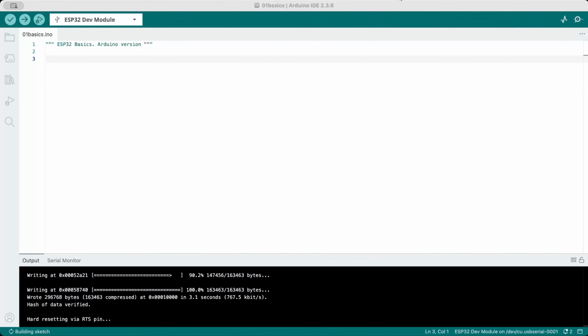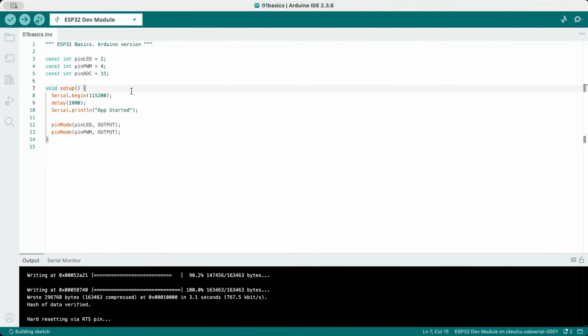Let's get started. The general idea will be a bit similar to Asyncio, so I will not be blocking the main thread. First, let's define constants for our pins. The first important method in the Arduino IDE is called setup. And here, as we can see, it is simple. I initialize the serial port so we can see how it works. It's good for debugging. And I also configure two pins as outputs.